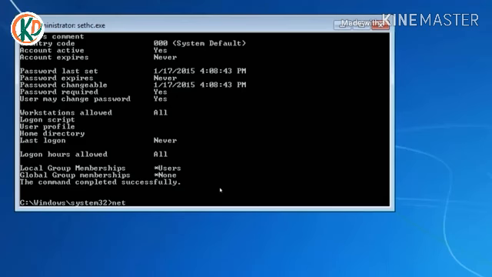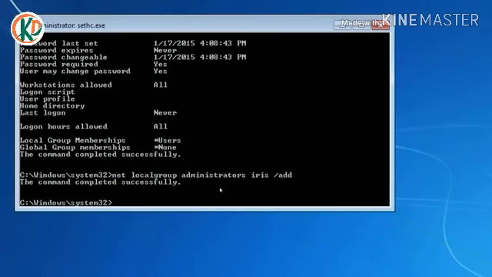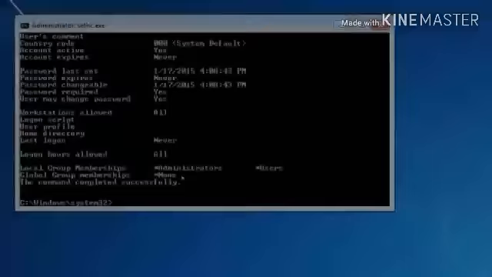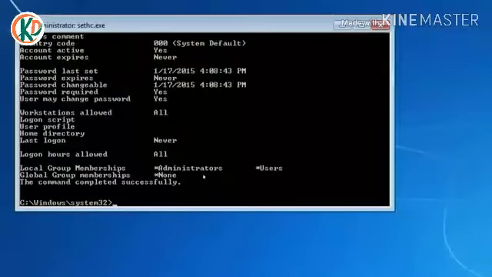So if I type in net, then localgroup, then the group in question, which is administrators, followed by the username, which is Iris, /add. There we go. Now if I type in net user Iris again, we're now an administrator, which is brilliant.